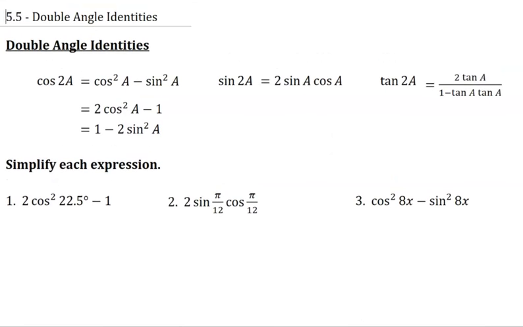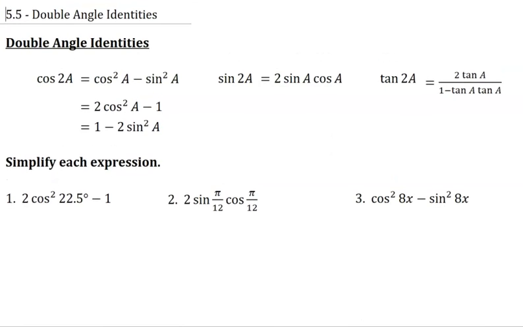In section 5.5, we are adding what are called double angle identities. Once again, these are not ones that you will have to have memorized. You will have the same formula sheet that you have for the last quiz and test. You'll be able to use that on the next test as well. My recommendation is to keep that white printout of that sheet with you as you do your homework so that you don't have to worry about trying to memorize.